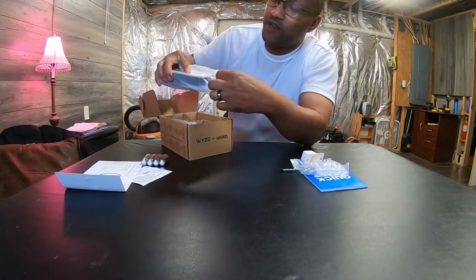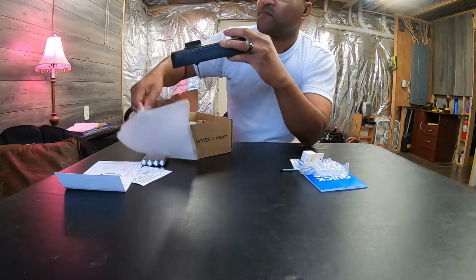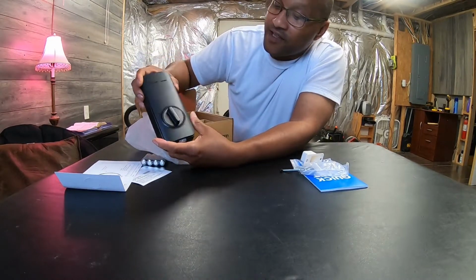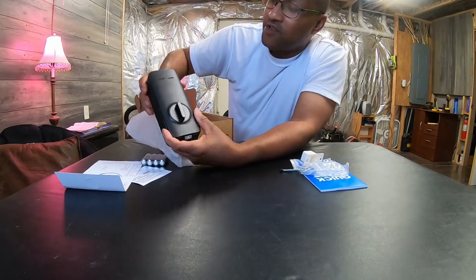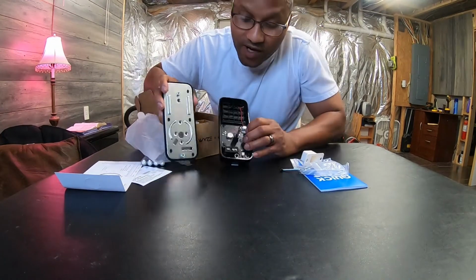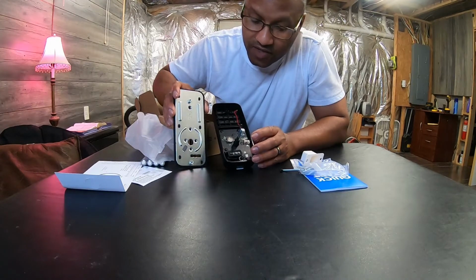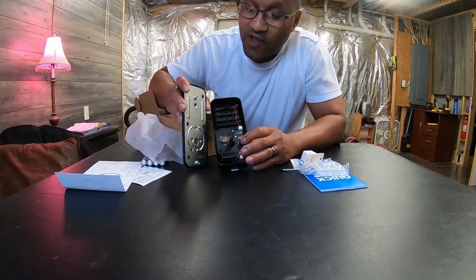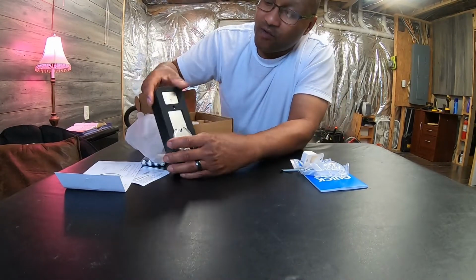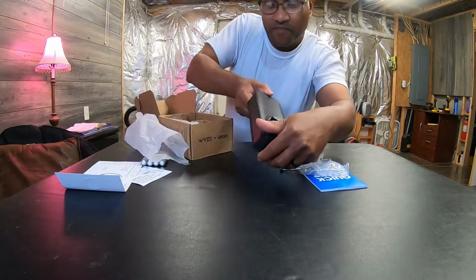Here we got the actual, here's the inside of the door lock right there. So you got the turn knob here just like your regular door. Here's the mechanics of it right here. You got your chip, your wires right there all set up, ready to go. Faceplate. Nice weatherproofing right here to make a nice seal.